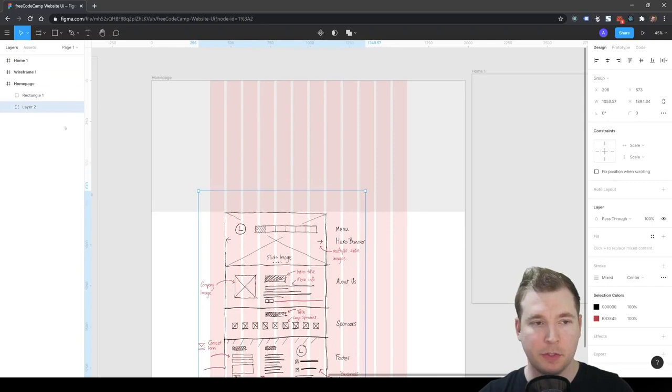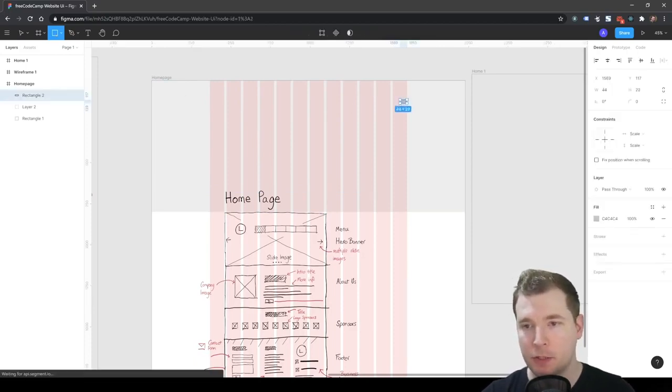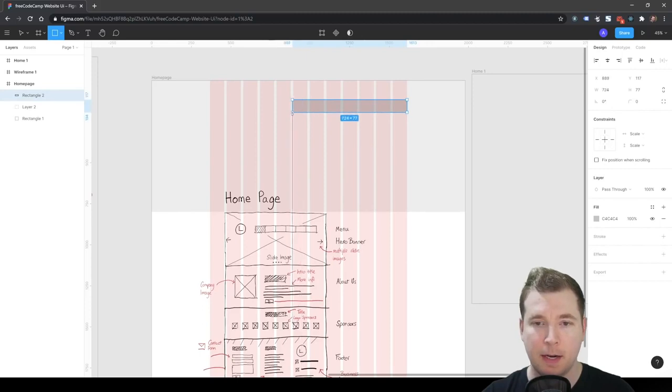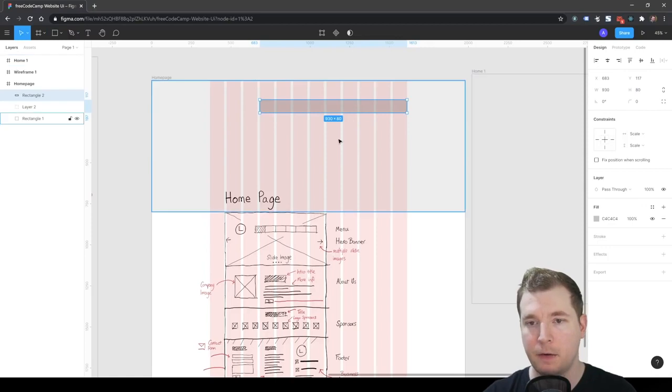The next thing I want to be able to do is have a look at creating a menu. And to do this, we select this box tool once more, and we're just going to drag it and follow our columns here. We might not use all the columns, we might just use most of them here, and we'll give this maybe a height of about 60 pixels. So let's update this here on the far right.